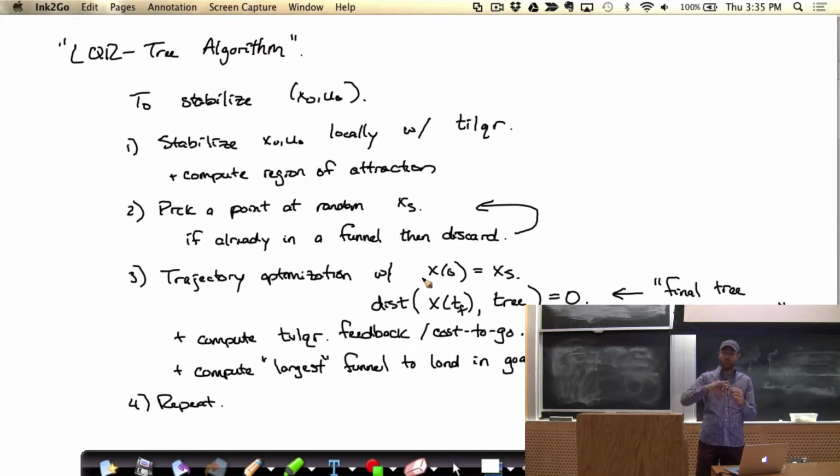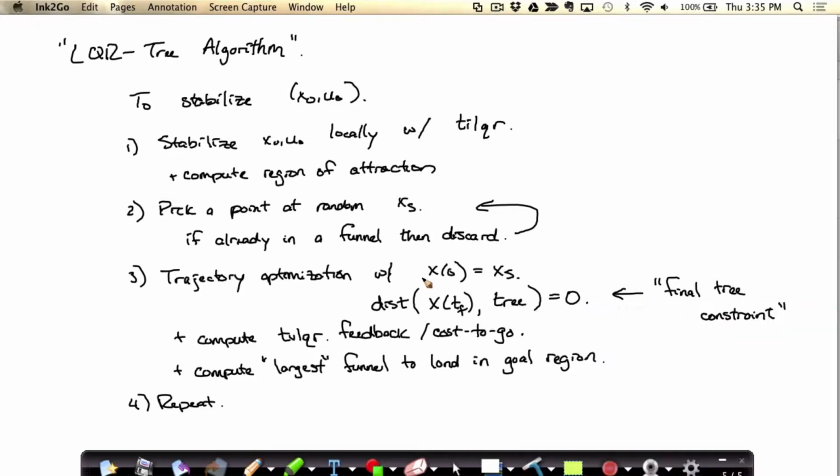So in the picture, it was one of the blue lines, not just anywhere in the funnel. We're going to go back to one of the blue lines. And you can go back to anywhere on the blue lines, but since RRTs struggle in state space, we're using trajectory optimization here. We can do something a little bit more fancy to get back to the tree.